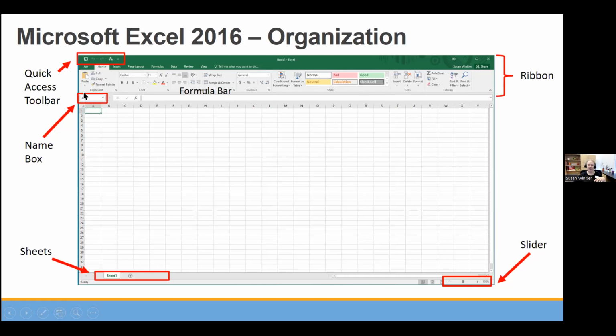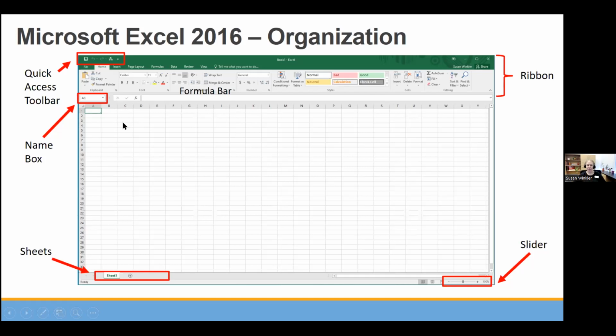The name box over here is a helpful tool to know exactly what cell you're in. Each one of these little boxes is considered a cell by Microsoft Excel. And the way we name each of these cells is based on the column, which are the alphabet across the top here, and then the row, which is the numeric along the axis going down. So your cell might be C2 or J5, and you're just going to use those columns and the rows to identify each of those cells.